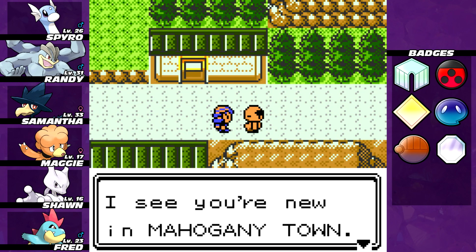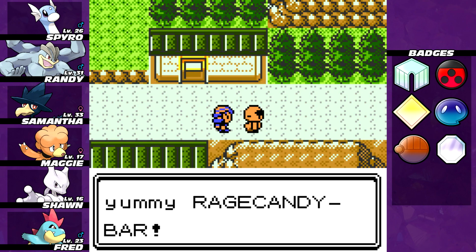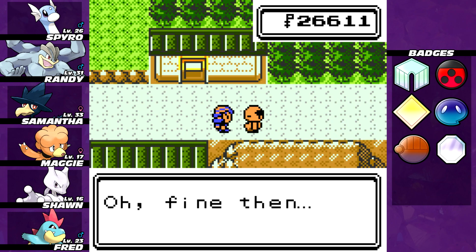Hi, kid. I see you're new in Mahogany Town. Since you're near, you should try a yummy Rage candy bar. Right now, it can be yours for just $300. Want one? No, thank you. Oh. Fine then.